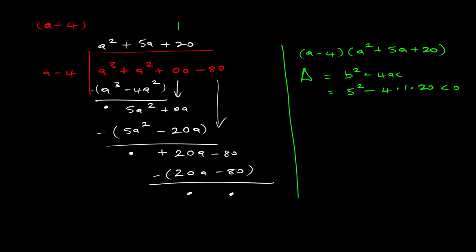Now, you could go ahead and solve for the roots by using the quadratic formula. However, let's set a minus 4 equal to 0. That is one root. So a is equal to 4, and the other roots, based on my calculation, are a is equal to minus 5 over 2 plus or minus root 55 over 2i. And those would be the 3 roots to this equation. So 1, 2, and 3. So these are the solutions for this problem.